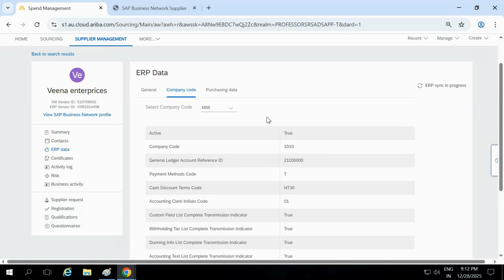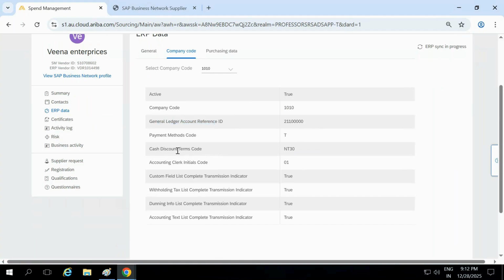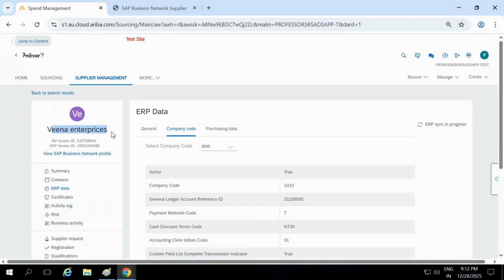So your AP team should know which company code this vendor should belong to. It can have multiple company codes, by the way. Similarly, the general ledger GL ID needs to be given. So this is all payment term, all this can be assigned to a vendor on the company code profile in the ERP data.